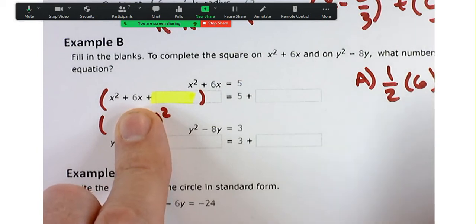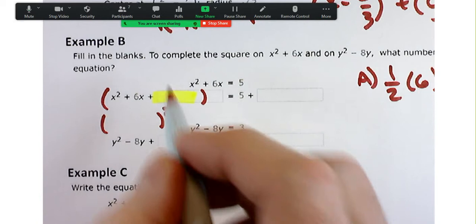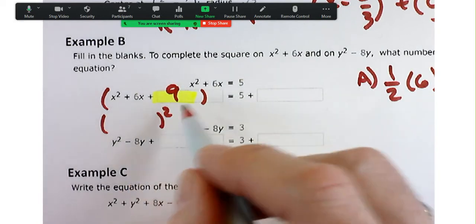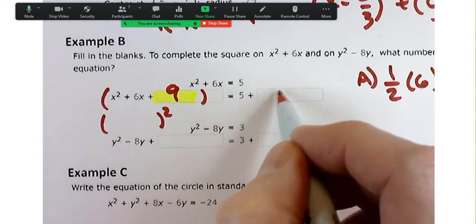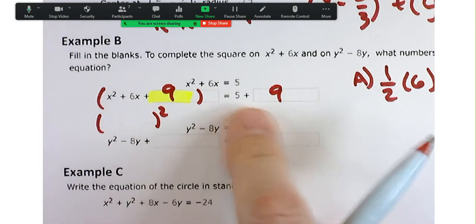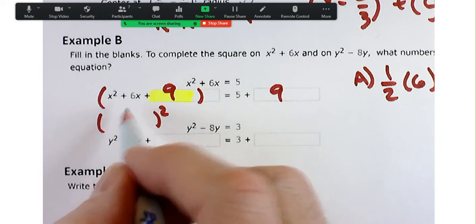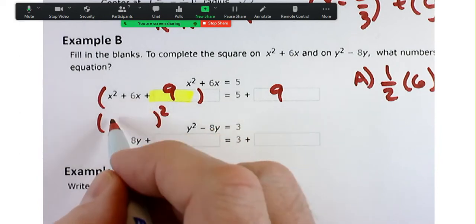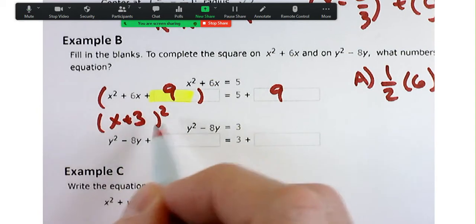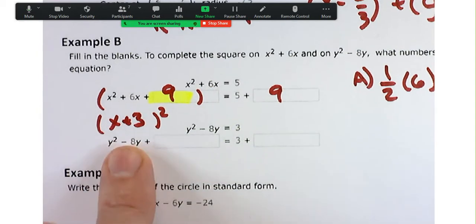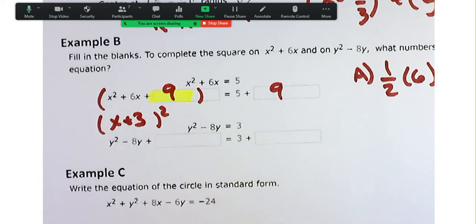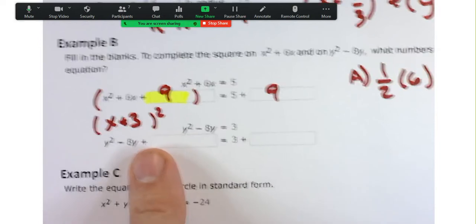That's the first step. The second step is to square that number. 3 squared is 9. So 9 is what you would add to both sides and get x squared plus 6x plus 9 equals 5 plus 9. So 5 plus 9 would be 14. On the left-hand side, though, you could now rewrite this because this is x plus 3 quantity squared. And that's what we'll be looking for as we work on these things, is to rewrite it as the square of some binomial.